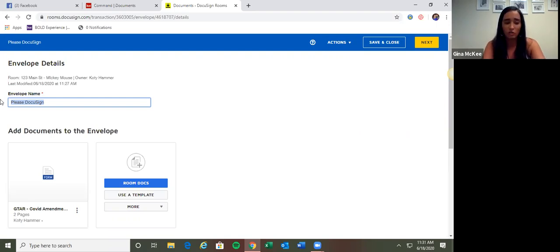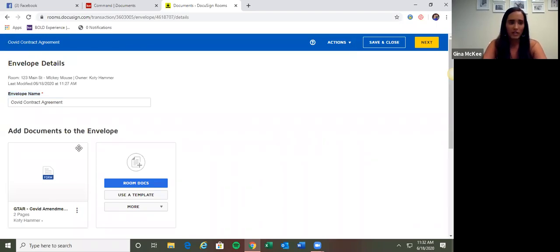So I'm going to change it to, this is the COVID contract agreement, because that's all I'm sending. If you were sending the whole packet, you could call it offer packet or whatever. Or if you were sending just the agreement and the wire fraud, call it COVID contract agreement and wire fraud. But if you don't rename those in that envelope section, you're not going to know what contains what, because you didn't rename it. So you want to always make sure to change that envelope name to what is inside that envelope.